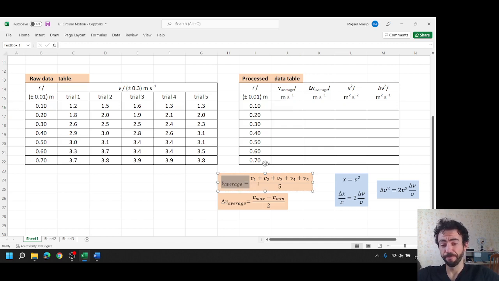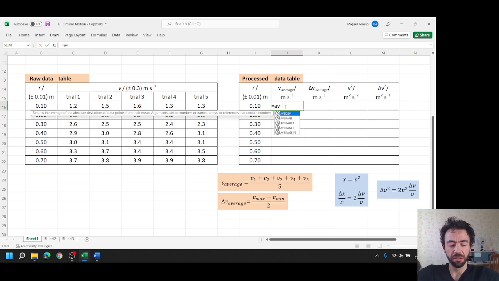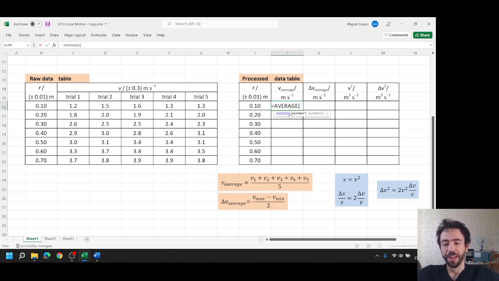We know the formula for average: we just add all the numbers and divide by the number of trials. In Excel we just type it. You can use a function AVERAGE, or if you don't want to do it or if you don't know how to do it, you just add the numbers one plus two plus three plus four and divide. So I'm going to choose the average of these five measurements, and now we just drag it and Excel calculates everything automatically. This is excellent because if later you find out you measured something wrong, let's say this three was not three but was five, you can just replace it here and Excel changes immediately.